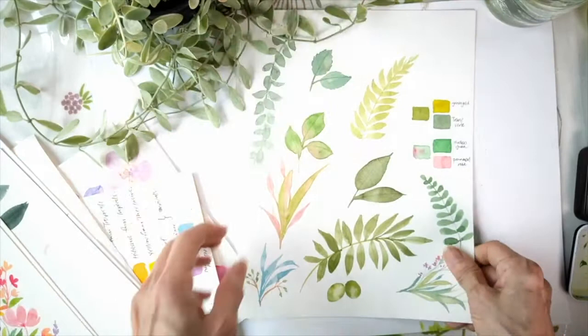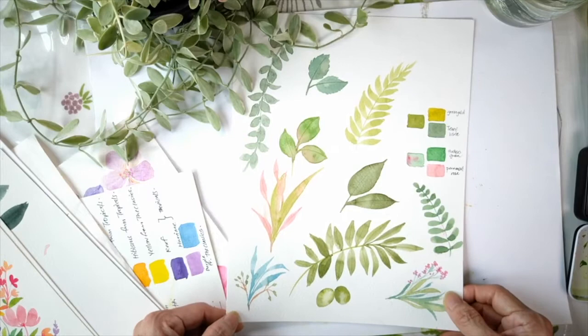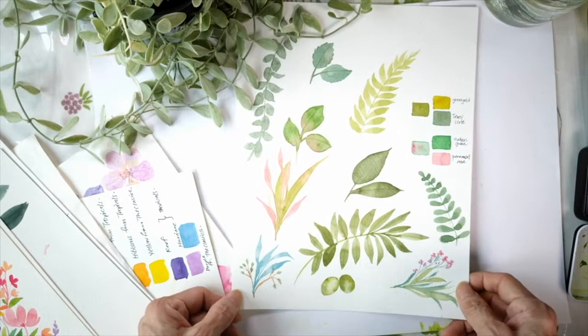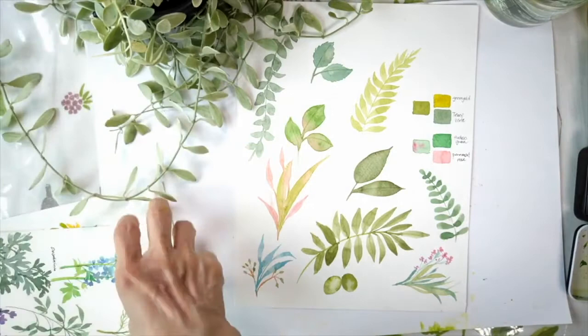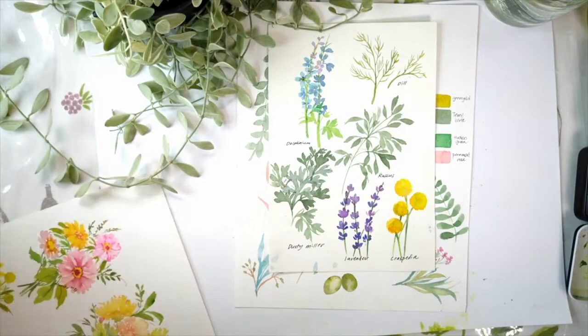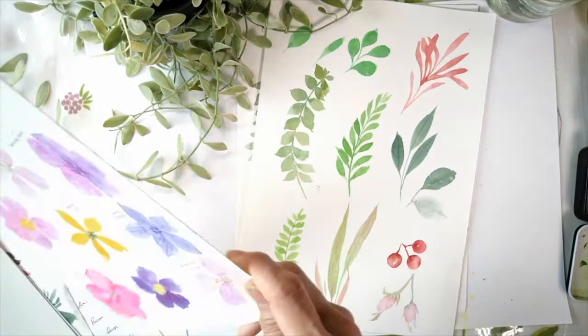So I hope that you will take on the challenge to paint some leaf charts, which I have done here. With the leaf stroke you are able to paint all this, but you can use different colors — the colors that you have in your palettes. You don't have to use prima colors. Let me show you some more. This is the one that we have learned. One more — for the flowers, I would like to challenge you to paint something like this.